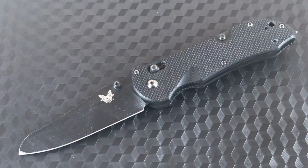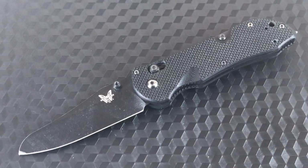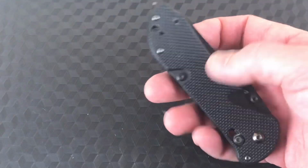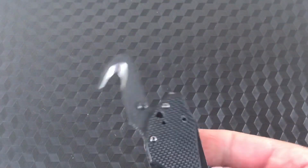All right, final two knives here. This is the Benchmade Triage. There is this version, there's one with a satin blade. They also have the auto version. They've got kind of a blunt tip, so it's a little bit more for prying. The Axis lock, super strong lockup system. It does have a glass breaker at the far end. Nicely textured G10. It also has the rescue hook. Let me show you that. So you've got this little thumb stud here, basically. Swing that out. There's your rescue hook.